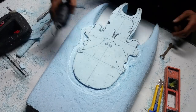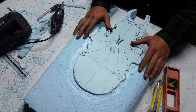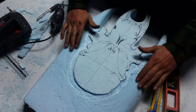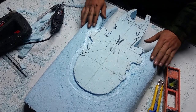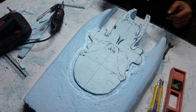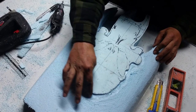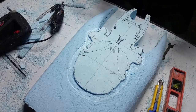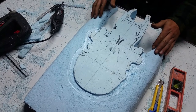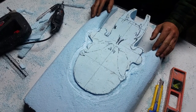Okay, so we've got this pretty much roughed out. I went outside and I did a mock-up on my blue tracker and the buggy, but I did find that with the angle of the hood facing down, this back piece is going to have to come off more, and it is a bit high for the body of the cowl. So what I'm going to do is the same thing we did here. I'm just going to take her out one more time and redo it again. That'll drop me, you know, 3/8 of an inch or something like that, and I'll see where I'm at. But then I think I'm going to shave it down at the back a lot more, so we'll be doing that too.